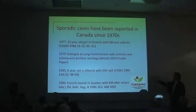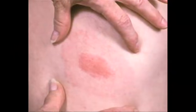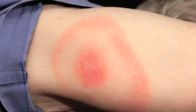EM rash, what is that? Oh, yeah, sorry. That's erythema migrans. It's the name for a type of skin rash that is common. And you may have heard that everybody gets the bullseye rash from Lyme disease. In reality, that's been way overblown according to the current research. Actually, very few species or strains of the Lyme bacteria will cause a rash of any kind, so it's not as big a hallmark. Those who get the nice big bullseye rash are the lucky minority, because hopefully now most physicians will recognize that. That's not the case, as we have quite a lot of evidence of. They're still not getting it, but hopefully over time they will.